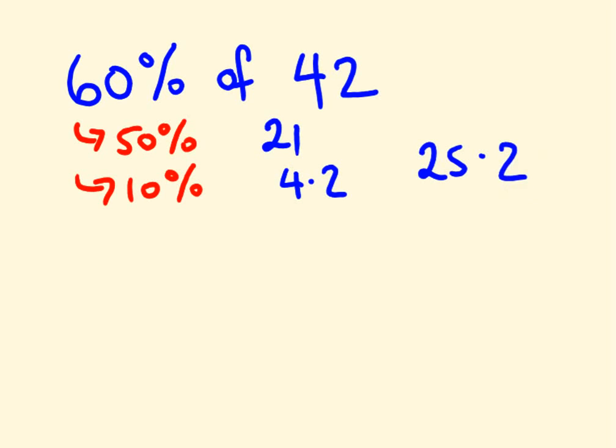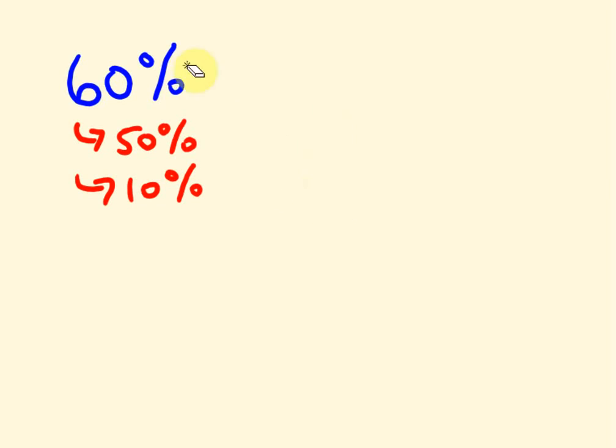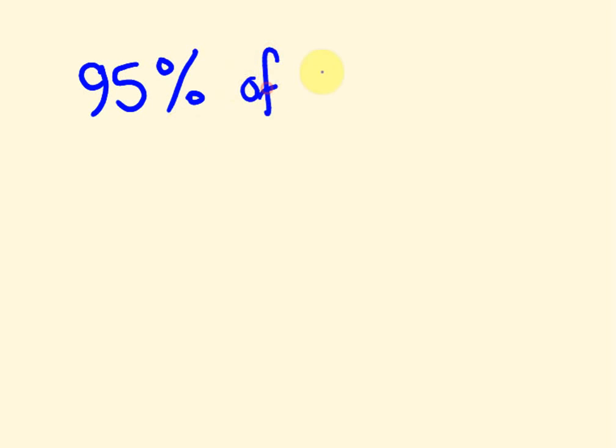Alright, I'll go another one here. This is a bit of a harder one. I'm going to use the idea of a 100% number here. I'll give you a bit of a heads up on this one. I'm going to work out 95%, so you might be taking something away, of 720.